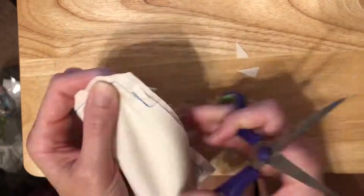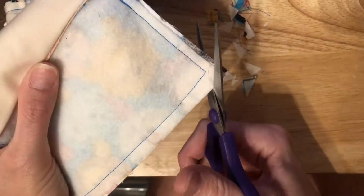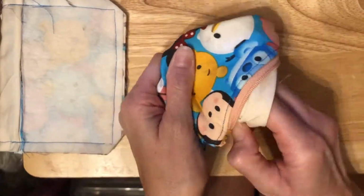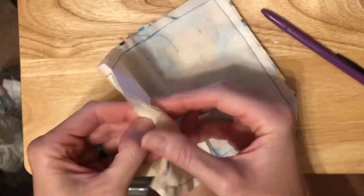So that the corners of your project won't have quite as much bulk, you just trim off part of the point of the corner and also trim off the excess on the key fob tab. Then I can begin to turn the pouch right side out. It's hard to sometimes get those corners completely poked out, so it helps if you can use a chopstick or a pencil. I usually use the end of a mechanical pencil to get it completely poked out.